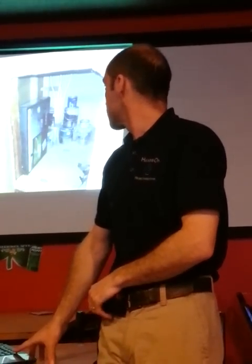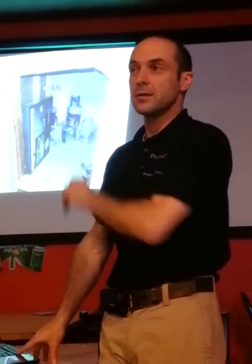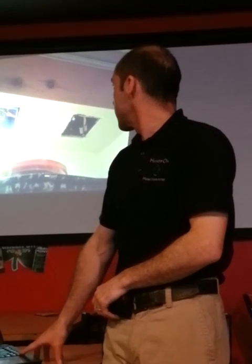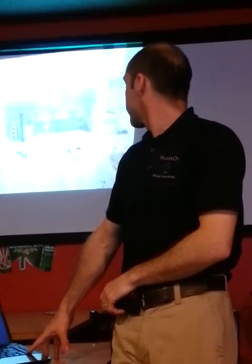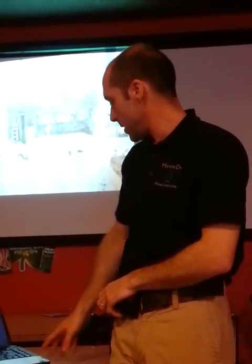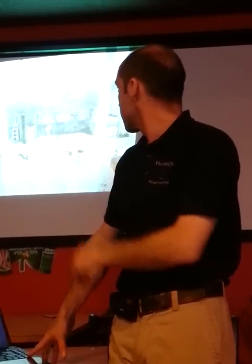Just a picture of the storage. That was nice because the buyer didn't even know that this area existed, so I took a picture to them. And then in the pantry, the covers were missing. You can see it in the center there, just a BB hole-sized break in the glass itself.